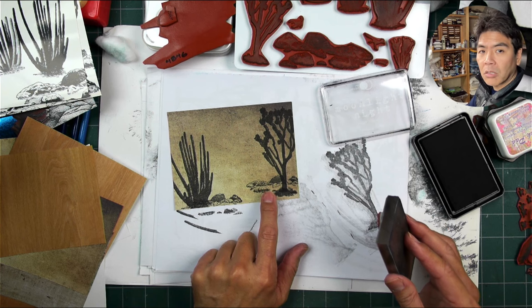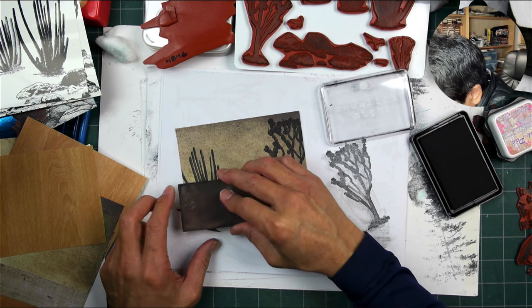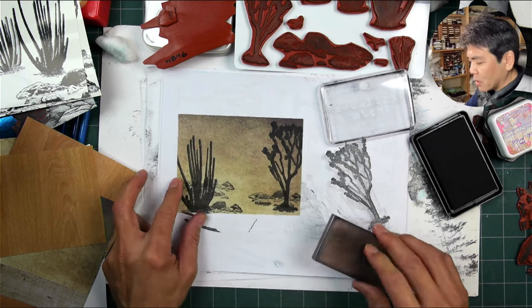Little bit of a smaller card right here. I'm going to try to fit in a bunch of things in here, so I'm not going to stamp out the larger rocks in this piece, I don't think.